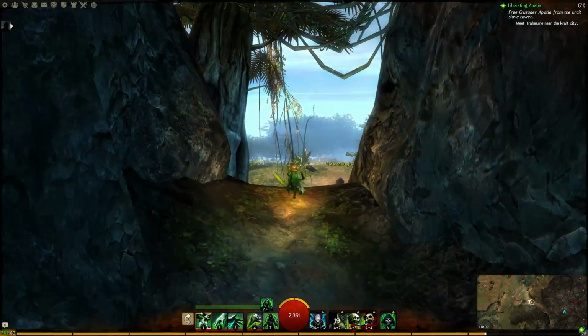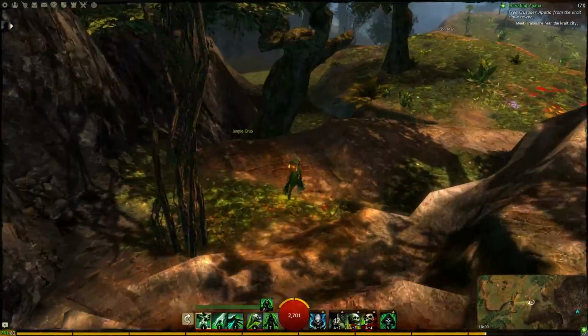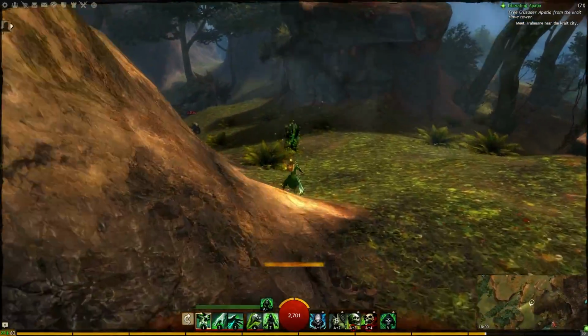Once we've reached the end of the tunnel here, we can jump down and take a left along the rocks and follow it along past some ethin to reach the vista on top of the waterfall there.